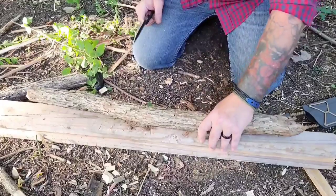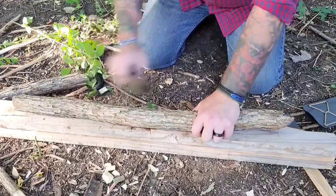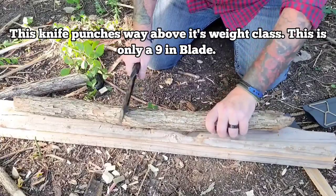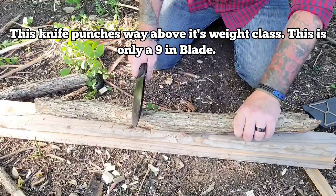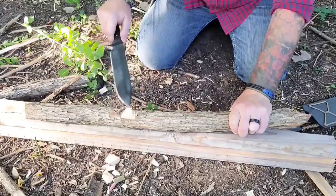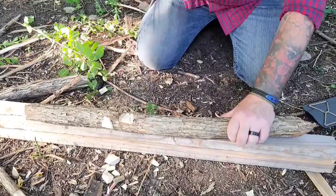Give it one more go here. What's got me is my arms right here, and I can't make this back swing very, very good. There we go, that was a good one. Really good bite out. I mean, that's dried wood. That's a really good bite.